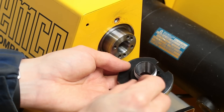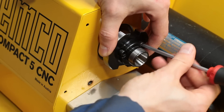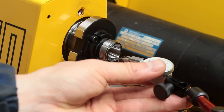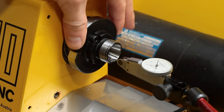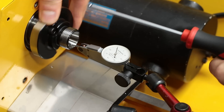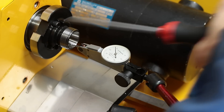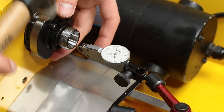Let's mount it on the machine. Now I'm curious how accurate this thing actually is. Freshly installed, the dial test indicator showed quite some movement — about 0.05 mm of run-out error. Not that great. But as the chuck has a few hundredths of play on the spindle nose, it is possible to tap it in to run perfectly true. I just loosened the mounting screws a little bit and tapped it slightly with a hammer to bring it to about 0.01 mm of run-out error. This should be pretty okay for the beginning.